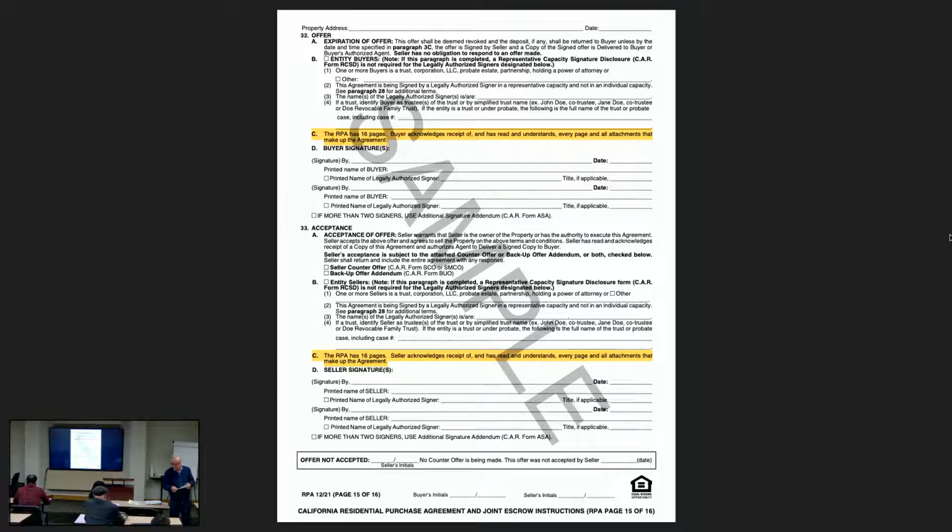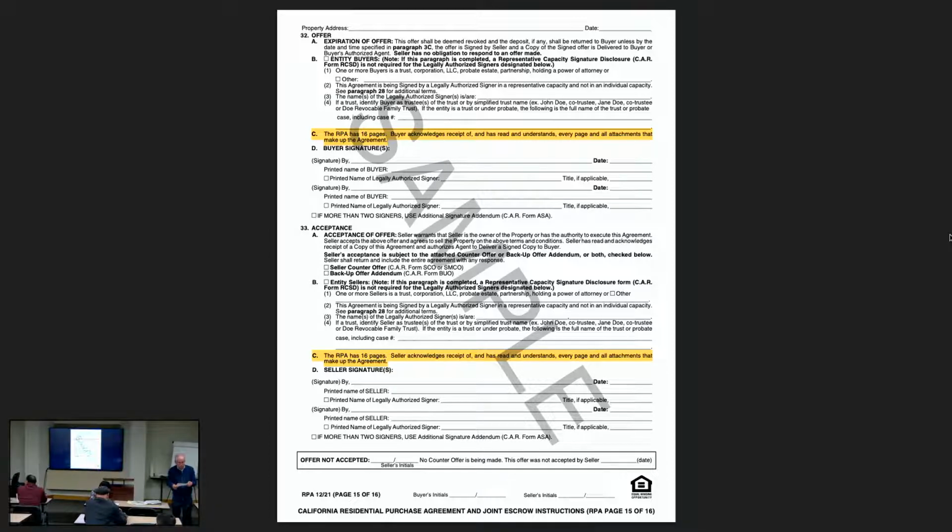So this doesn't identify the seller until the very last couple of pages. The seller is down below here. And the only place the seller's identified in the contract is the acceptance part. Before it says buyer and seller, but we used to put the seller in, now we don't. Well, we never put the seller in page one, we put the buyer on the offer on top. Seller didn't appear until the end anyway. Okay, does that make sense?